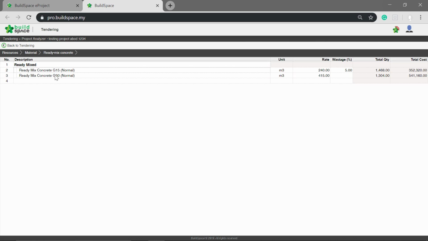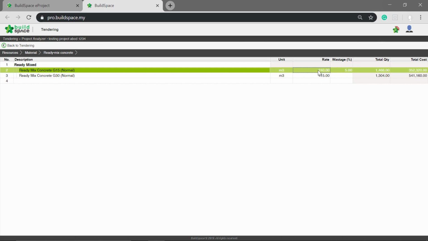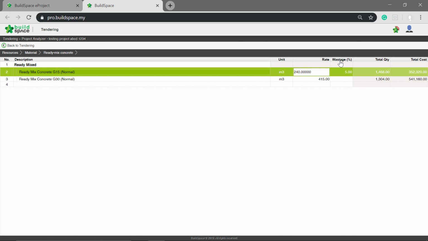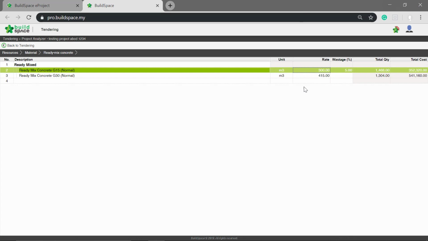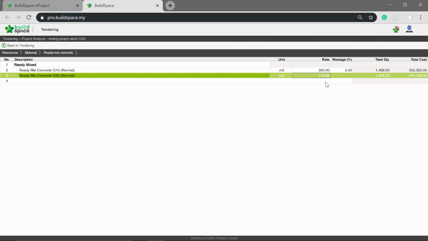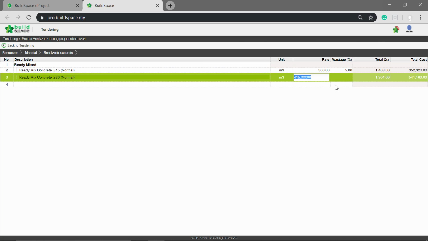To update the materials, just make changes at the rate columns. As an example, update the material rate for VRC grade 15 to 300. And grade 30 to 450.